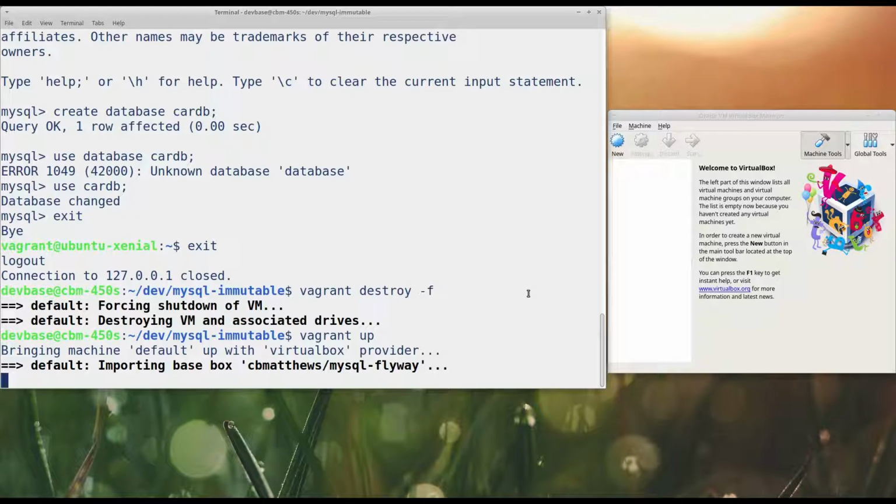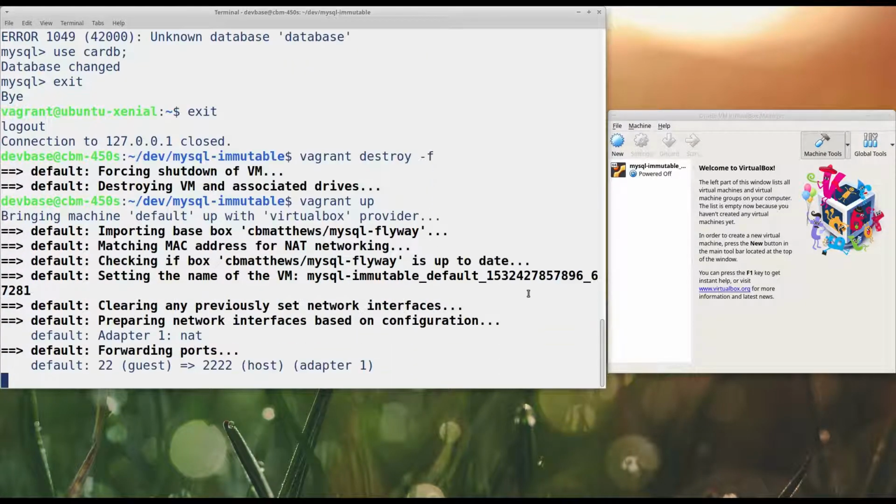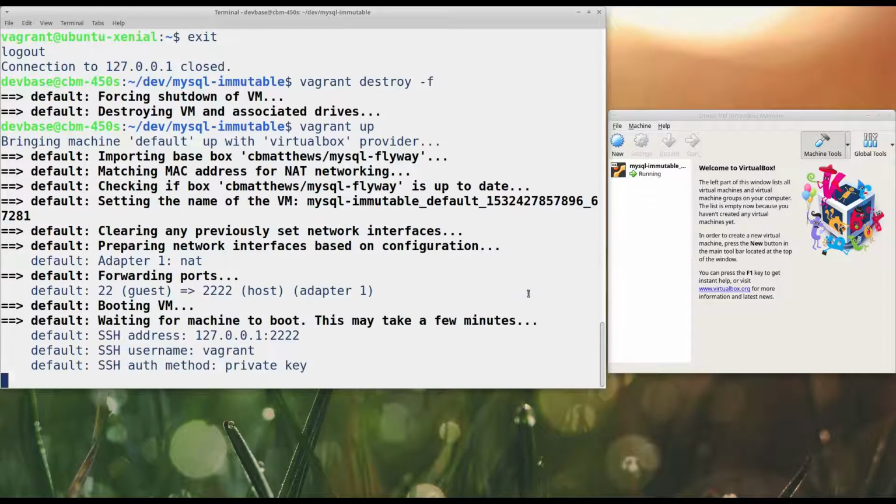So if I want immutable infrastructure, if I want to be able to toss this machine at will and replace it with a fresh machine, then I need a way to keep the data out of the database itself. So the difference is you separate that which is valuable, that is the data, the database, with that which you don't really care too much if you replace it. So the server itself, if the server has health problems, I know that I can recreate one of these MySQL servers anytime I want with a new Vagrant up.